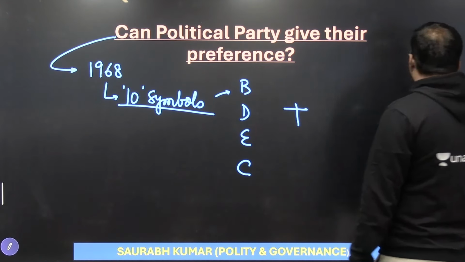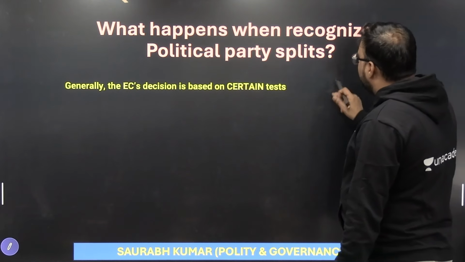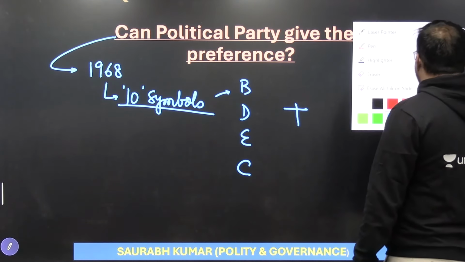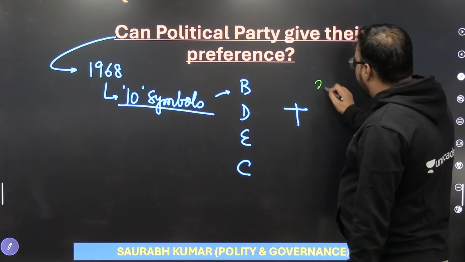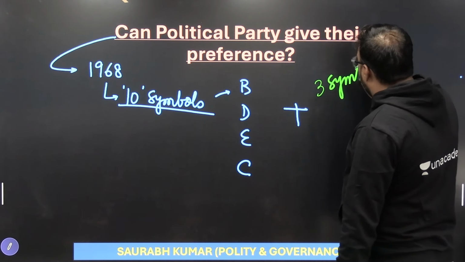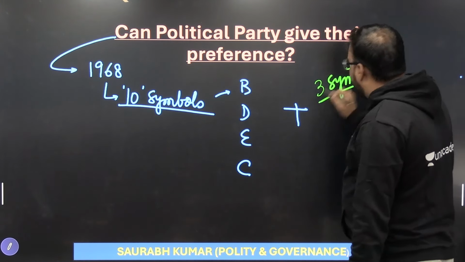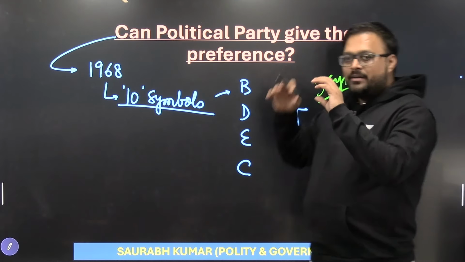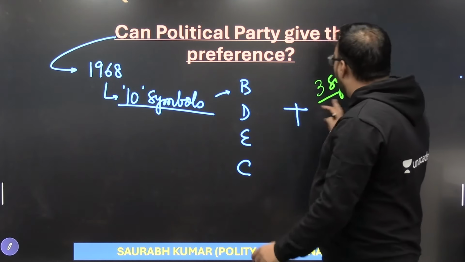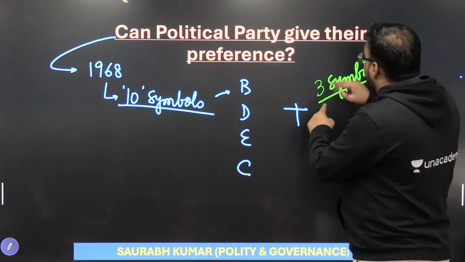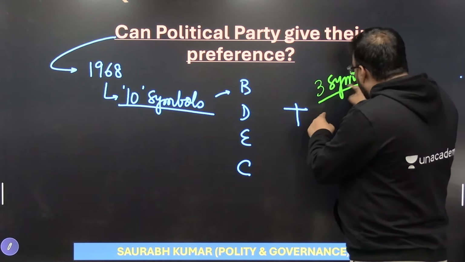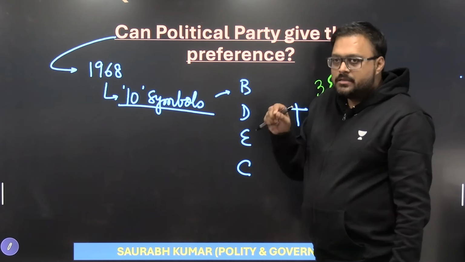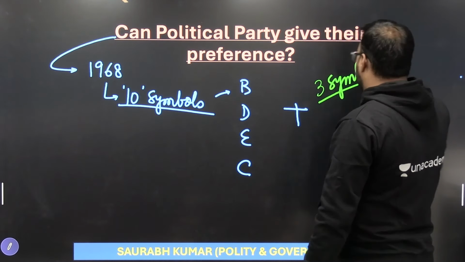You can add your 3 symbols. Whatever symbols you are adding here, your own 3 symbols, you will have to give a detailed description of them, with respect to the size and what symbols you are drawing. So the Election Commission of India may admit one of these symbols also and will allot you that particular symbol. So this is another thing.